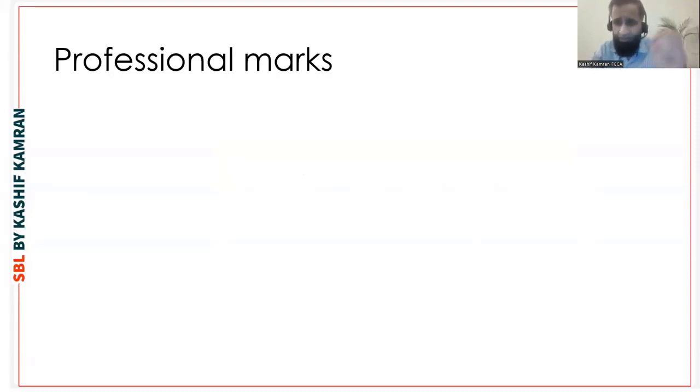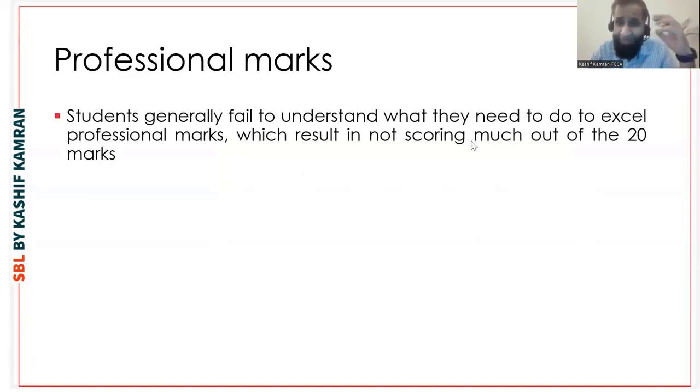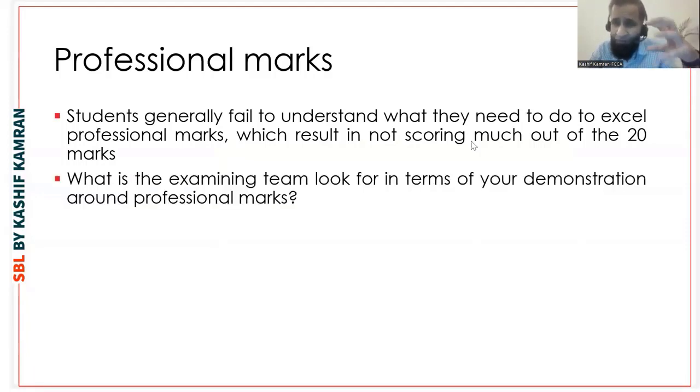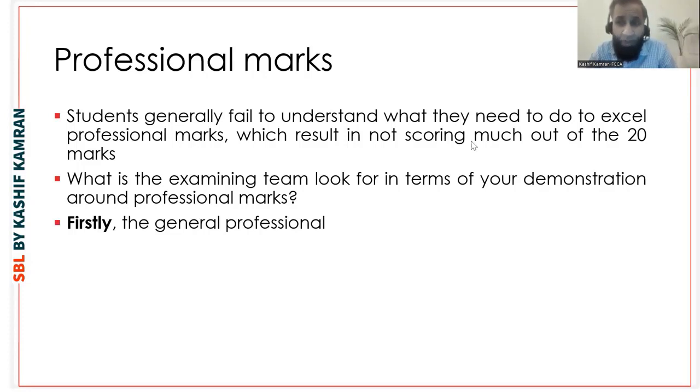And we were just emphasizing how critical it is to capture the 20 professional marks and what exactly the examining team is looking for in terms of awarding you the 20 professional skill marks in the paper. I took this guidance from the September 23 and December 23 examiner report, where a section is written on how you score 20 professional marks. Let's see what sort of things you need to keep in mind for excelling in the 20 professional marks in the SBL paper. Firstly, the journal professionalism, which most of the students lose in SBL, though it's so easy.